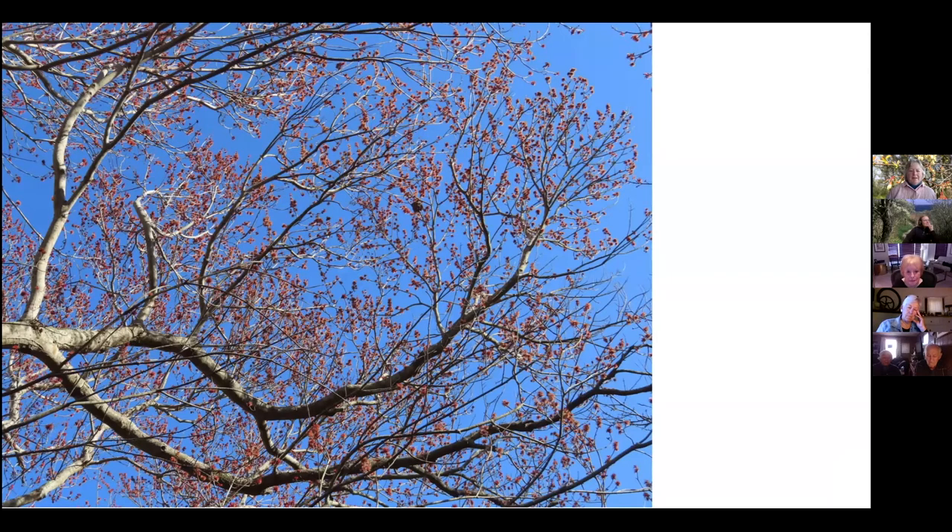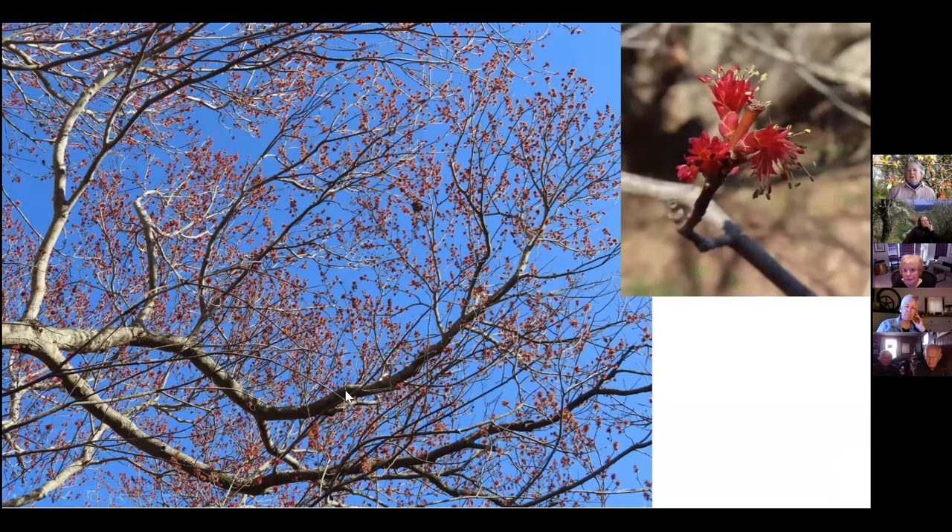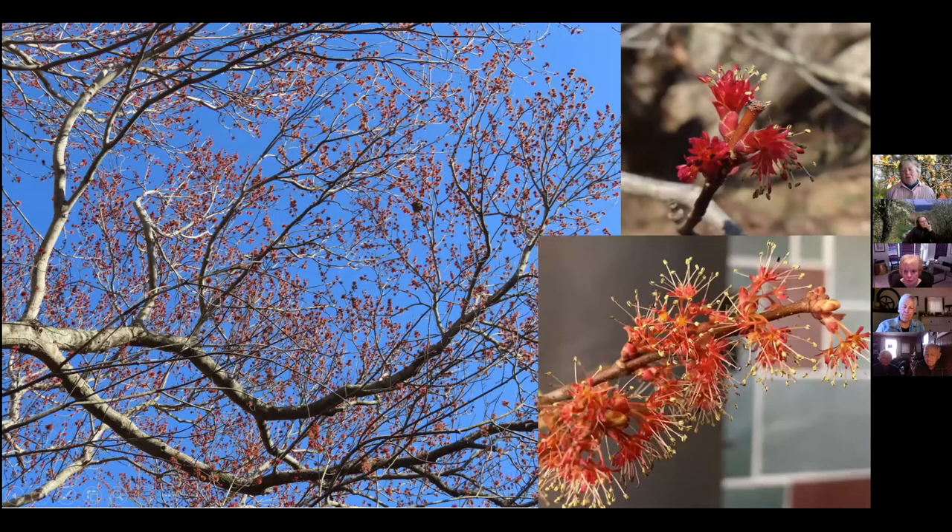Here's a very close look at one of the buds before it's really opened up — a pretty tight red still, with just a few yellow parts coming out. Of course I had to bring a little bit home. After one day it really sprouted out and looks like little red satellites with beautiful bobbing yellow pieces of pollen. If I start coughing it'll be because I have maple pollen floating around inside the house. The red maple flowers are quite beautiful and probably not something you're used to looking for.